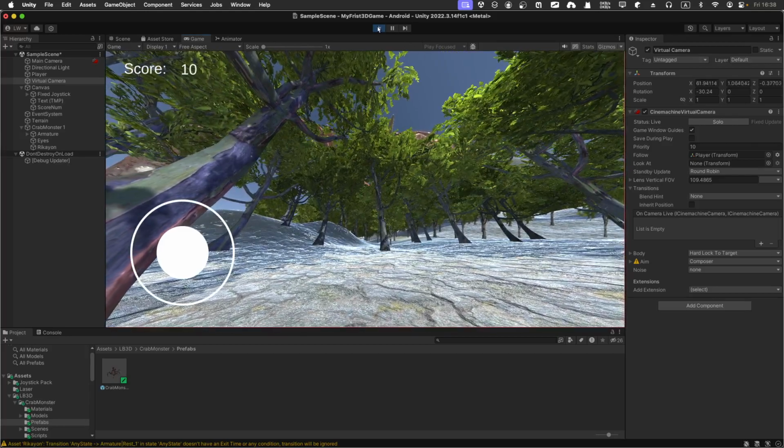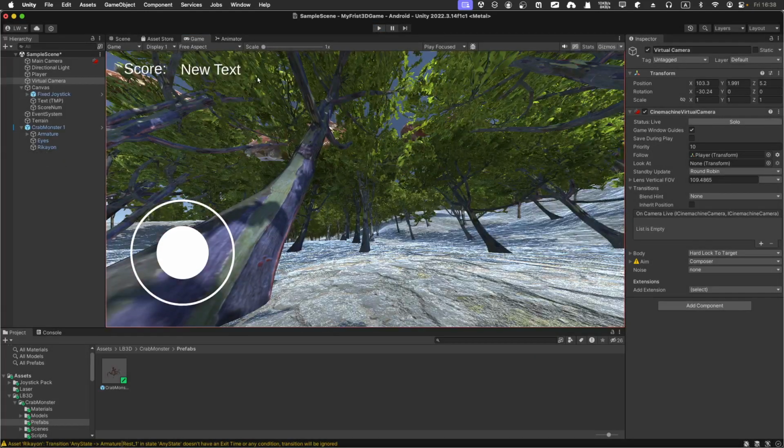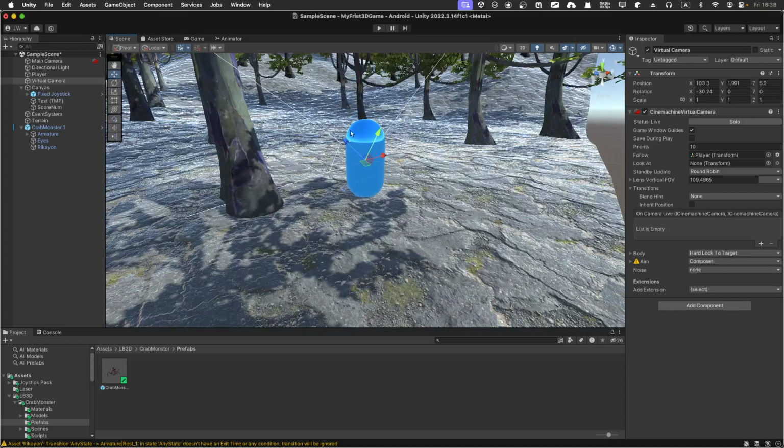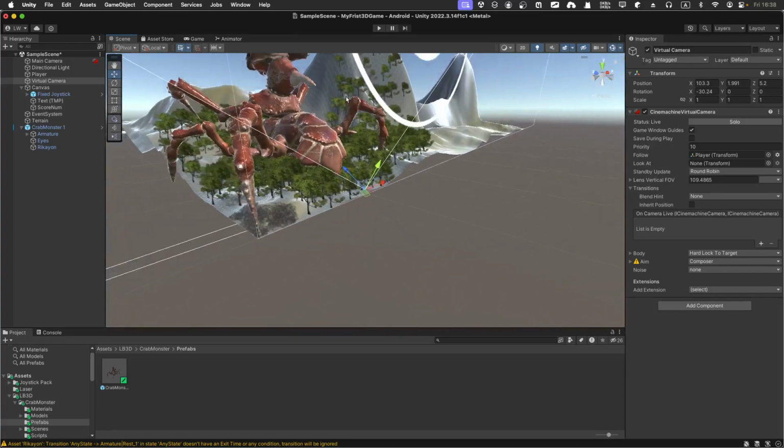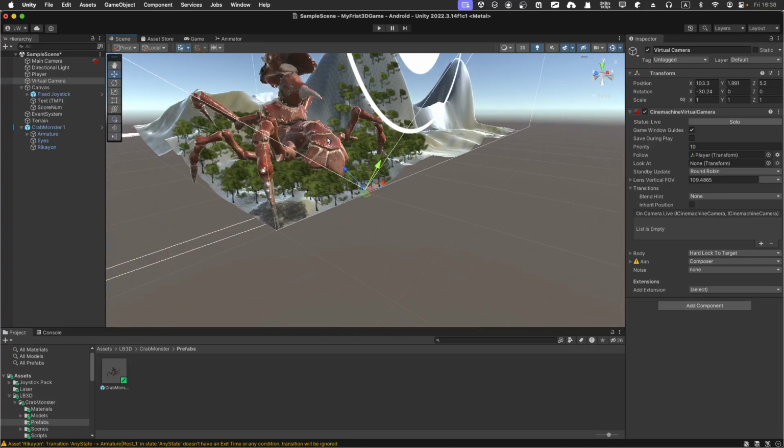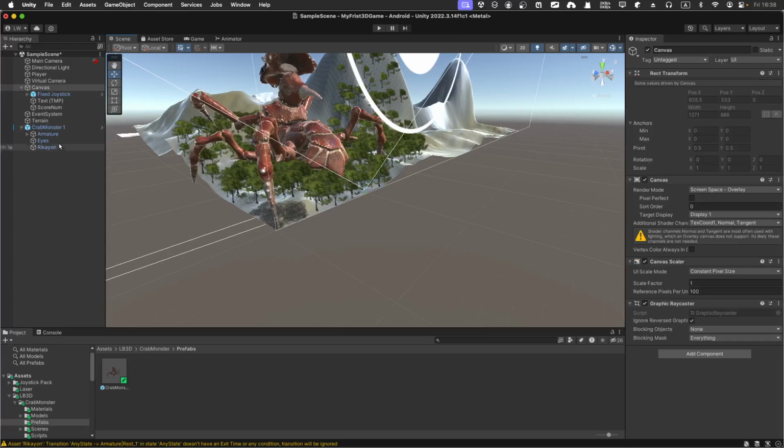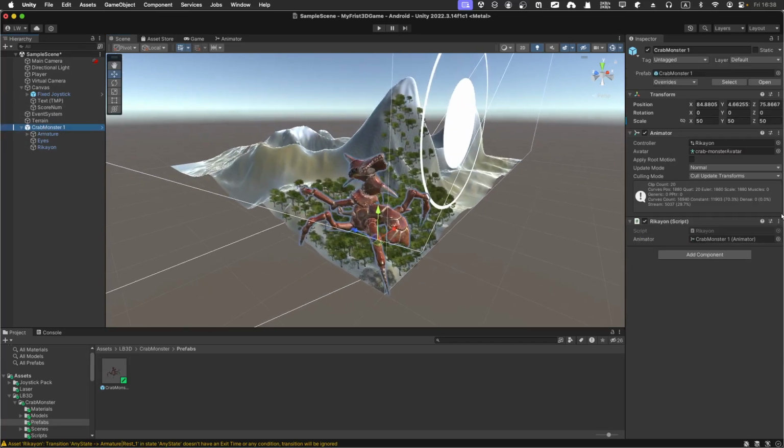Yeah, let me just change the places, because right now it's so hard as we got a lot of trees here. I'm going to change this crab monster, rotating it at the y-axis, maybe 180, so it's facing us.